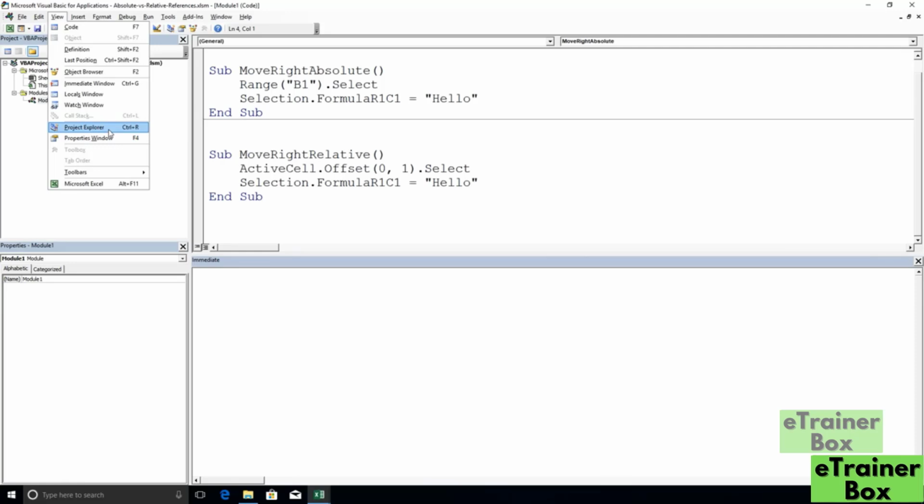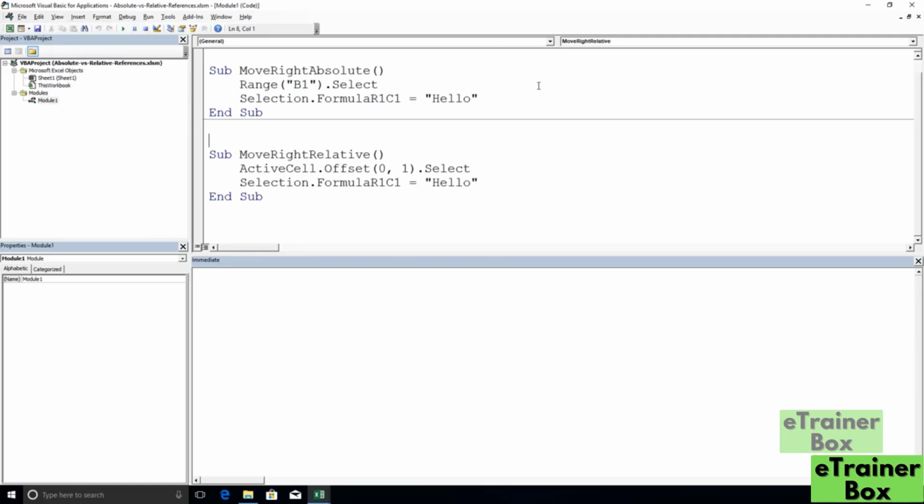You can click that as well if for some reason it's disappeared, or use the keyboard shortcut Control+R. It may pop up somewhere else on the screen, undocked. If that's the case, just click and grab it and drag it to where you want it to stay on the screen. We'll dive into properties a little bit later in the course, but you can think of properties as configuration settings or options for a specific data entity within our system.